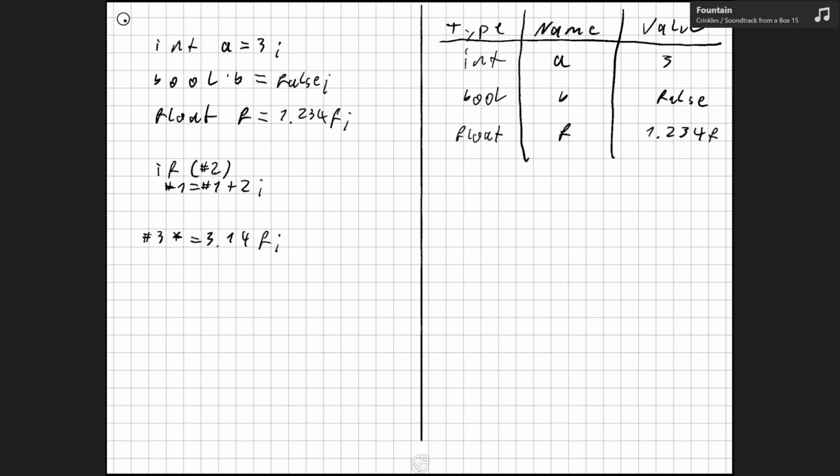So the names are relevant for the source code, but once it's compiled, these names are gone. Like the compiler doesn't even know those names anymore. They're only relevant while we check the code and try to understand it, but once that's done, all the computer cares about is what's the value and how do I interpret this value. Because in the end, the value is just a sequence of ones and zeros. The computer needs to have some understanding of how to use those values. So the type still needs to be included in some way. But we're not actually working with names anymore. The compiler has sorted that out, and instead we're working with addresses. The memory addresses.